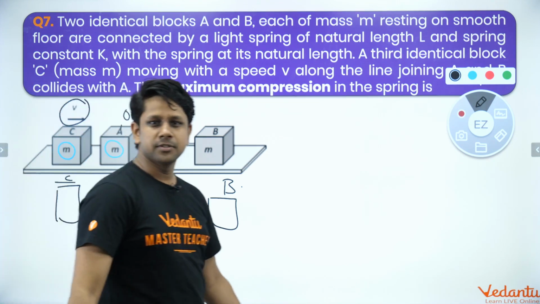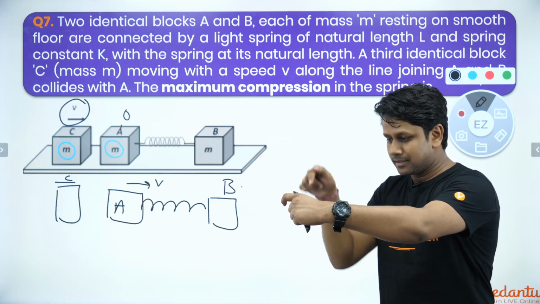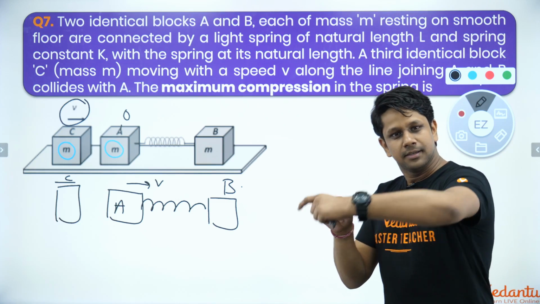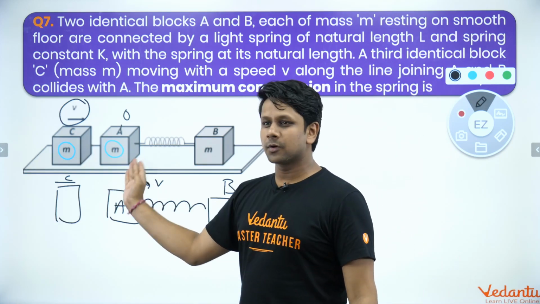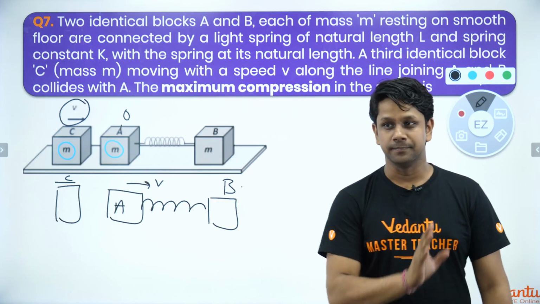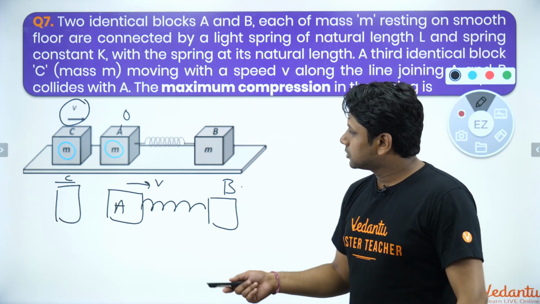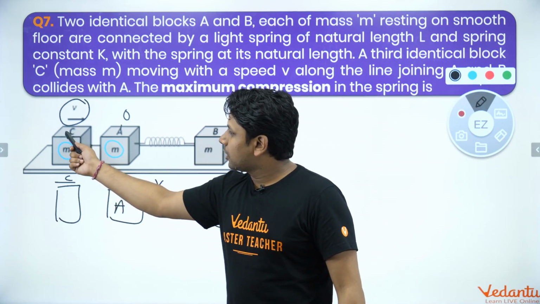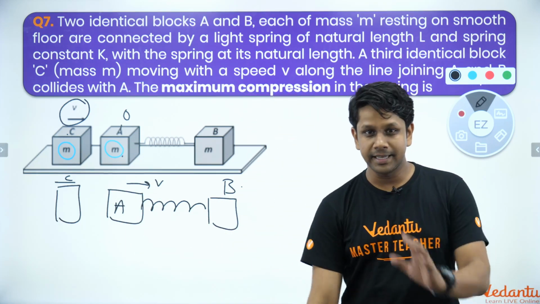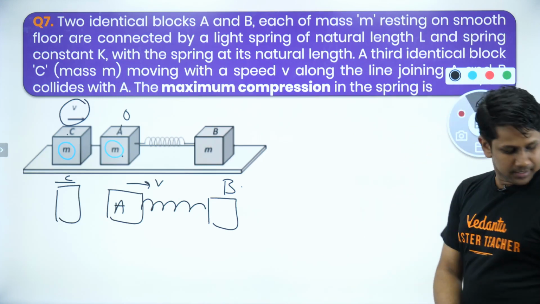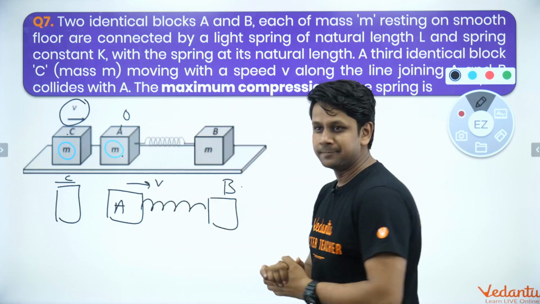Okay, sometimes during carom board also it happens. You strike a particular thing and the striker comes to rest, the other thing starts moving. That happens, right? So this may happen when two equal masses are colliding and they have elastic collision. Is it understood? Pool में भी होता है, exactly, nice example. तो now देखो, the job of C was only to give v velocity to this mass A. After that, what would happen? This whole system is now free to move in this direction, right?